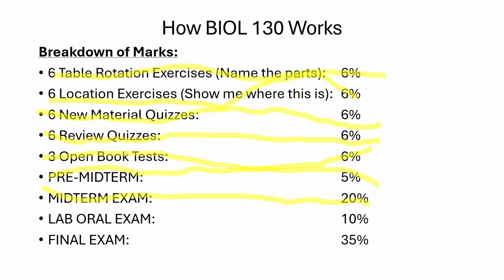The midterm and the pre-midterm, by the way, are the same format. So basically, the pre-midterm is just like the midterm, except it's only worth 5% instead of 20. And the main purpose of the pre-midterm is actually to give you an idea of what my exams are like. Because the worst thing that can ever happen to a student is they study for a test, and then when they take the test, it was nothing like they expected, and so they do poorly on the test. And it's not because they didn't study the material; it's because they weren't prepared for those type of questions.